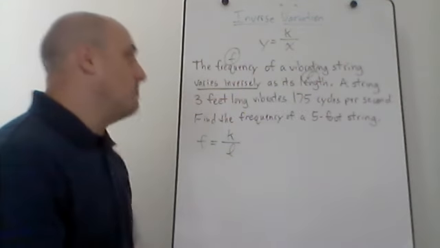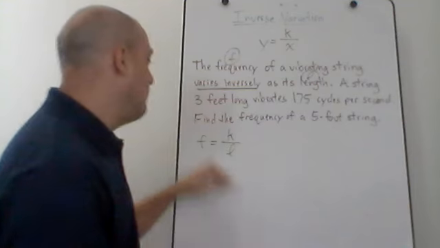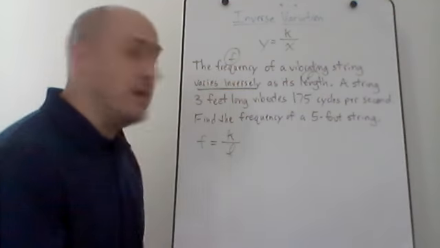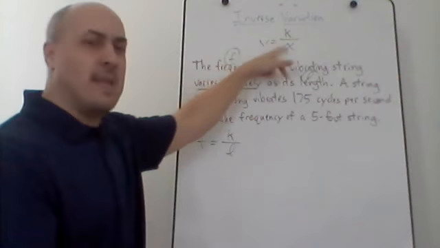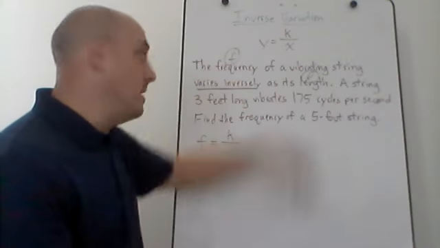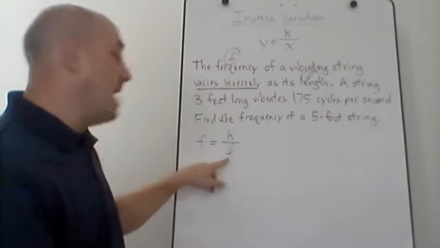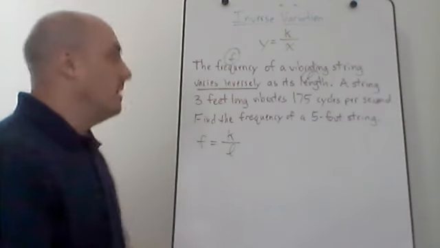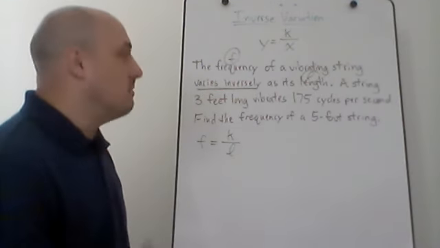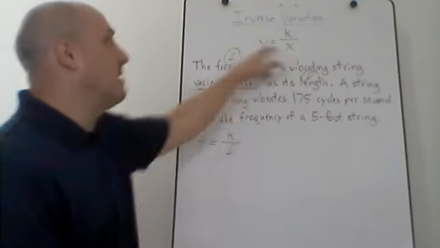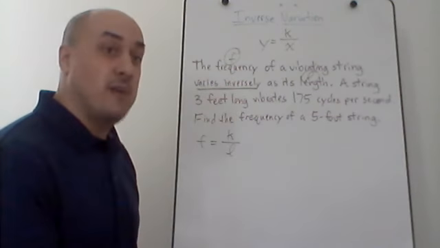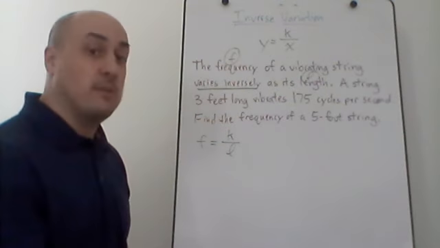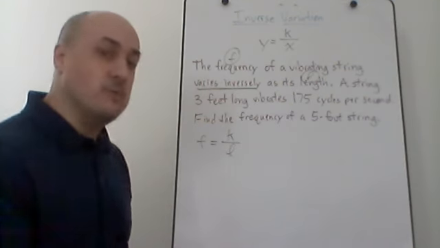You can use y equals k divided by x, but when I have to start plugging numbers in for the frequency and the length, if I have to plug in 3 feet for the length of the string, and I have y equals k over x, is x the length or is y the length? I'm not quite sure which one is which. Whereas with L for length, I know that the 3 feet goes for L because that's the length of the string. Like I mentioned in that other video on direct variation, it's a real good idea to use variables that represent what you're talking about, instead of just x and y every time. In this case, F for frequency, L for length. Then when we have to plug the numbers in, we know exactly where they go, and there's no confusion.